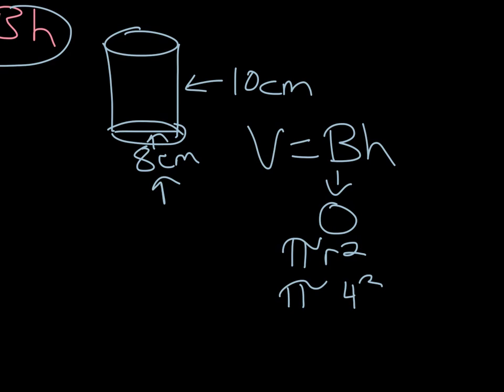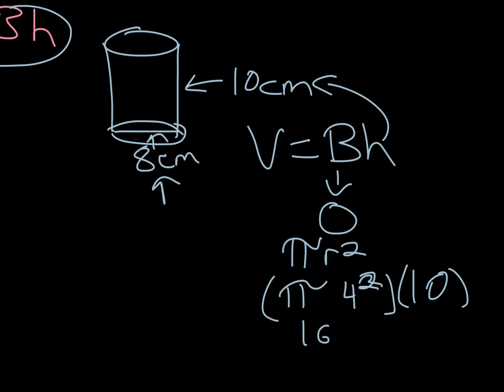So pi times 4 squared. Sorry, my little 2's kind of deformed there. All right, pi 4 squared. And then the height we're referring to is how high will it stack up. That's going to be that 10 piece there. 4 squared is 16. 16 times 10 is 160. So 160 pi is my precise answer. If I wanted to approximate, I can use the pi button on the calculator. Because I'm working in 3 dimensions, I need a unit that shows I have 3 dimensions, a length, a width, and a height. So 160 pi centimeters cubed would be a good answer there.